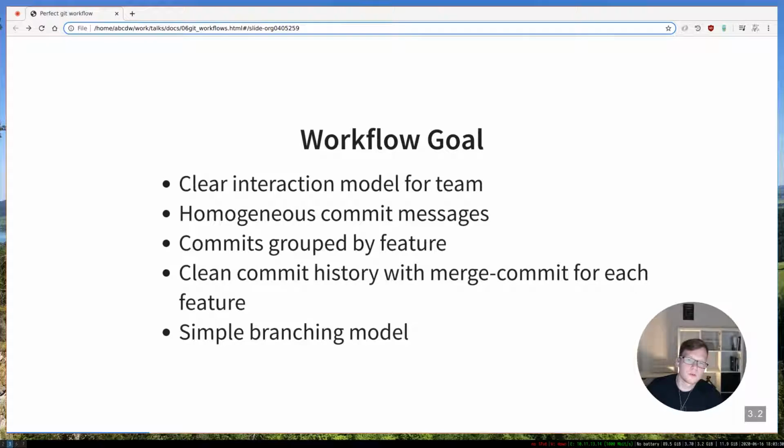Also, we want to group commits by feature because it will make context available for every commit. And we want a clean commit history with explicit merge commits in the master branch, done from feature branches. And we want a simple branching model, with as few additional and auxiliary branches as possible.